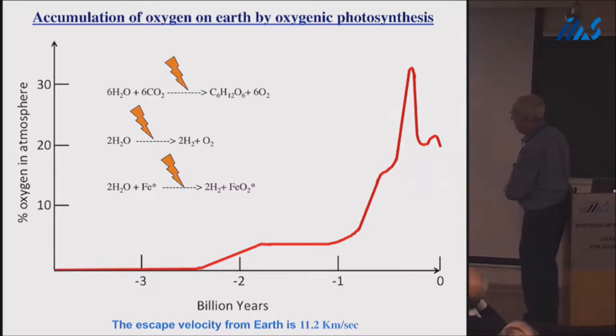After it happened, what happened with the oxygen at that time? Why it didn't accumulate in the atmosphere? All of this oxygen essentially was consumed by iron that was in reduced form, sedimented in the oceans, and now we dig the iron to make steel out of it. It was a very important event, but then the iron was exhausted, and oxygen started accumulating on Earth.